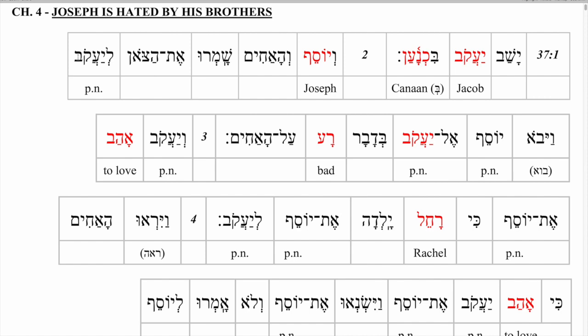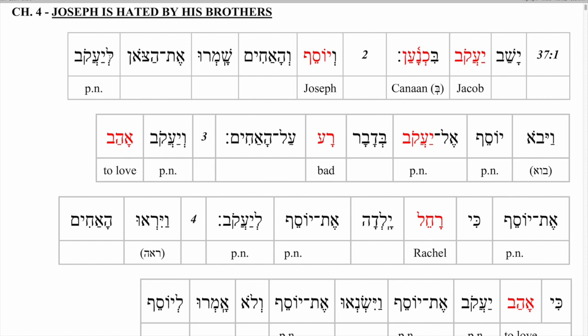Le Yaakov. This says PN under here. It's just telling you it's a name. Does Yaakov sound like something? You translated that earlier. They gave that to you earlier. Yaakov, that's Jacob. But we have a lamed stuck on the front here. So you can look at your vocabulary list and notice that in that middle column, there's just a lamed with a schwa underneath it. And that means to or towards.